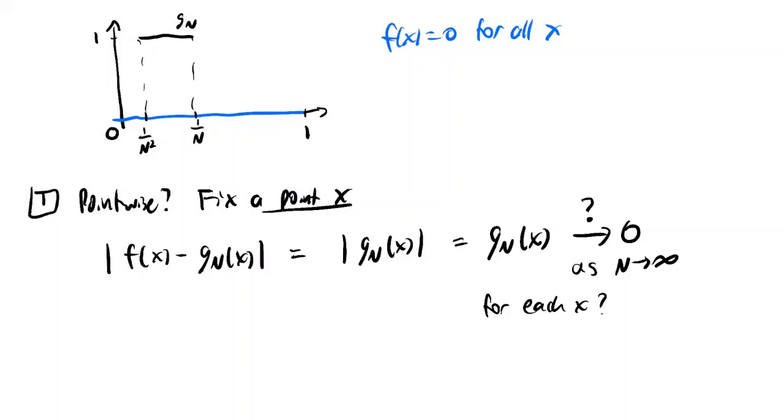Well, let's imagine that I have my point x, maybe right here. For this particular choice of n, if I draw it this way, gn of x is equal to 1, so it's certainly not converging to 0. But notice that I'm allowed to let n go to infinity. As n goes to infinity, 1 over n gets smaller and smaller. Eventually, 1 over n is going to be to the left of x, because x is held fixed. And once 1 over n is to the left of x, if n is large enough, my function gn is just going to be equal to 0.